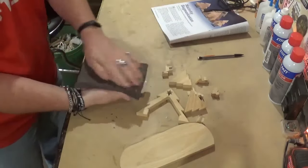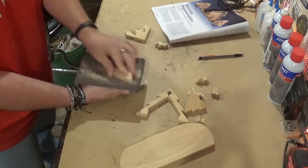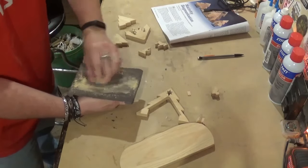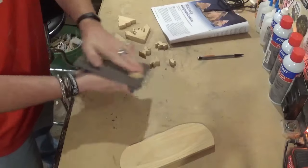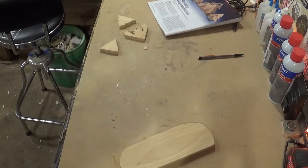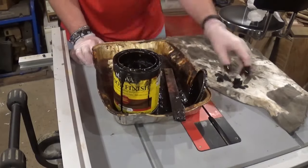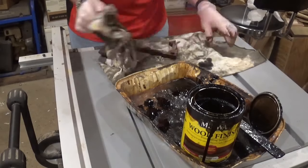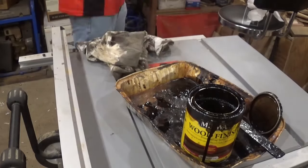Now I'll take the base over and sand it with 180 grit sandpaper in the vibrating palm sander — that's Klingspor brand sandpaper. For the rest of the pieces, I'll use another piece of high grit Klingspor sandpaper and my hand sander, sanding all of the pieces very carefully, front and back. With the soft nature of this material, the pieces are very likely to break, so I'm being as careful as I can. Then, like in the magazine, they have a splash of color on some of the pieces, so I got out my dark Minwax wood stain.